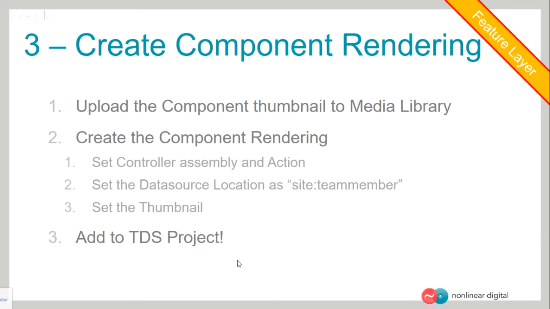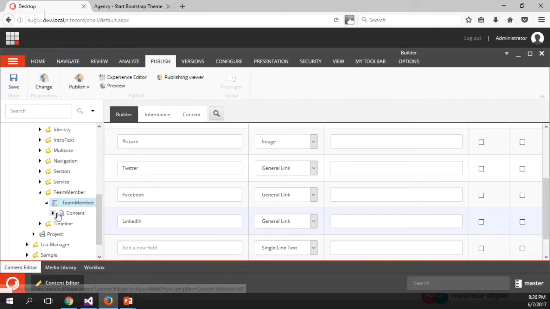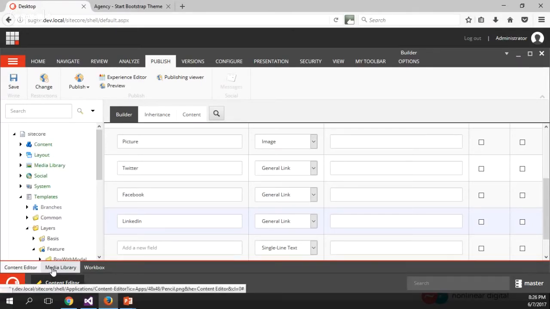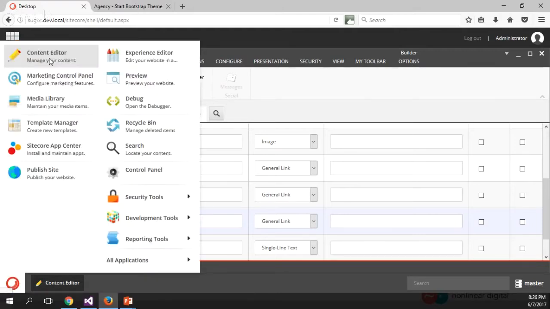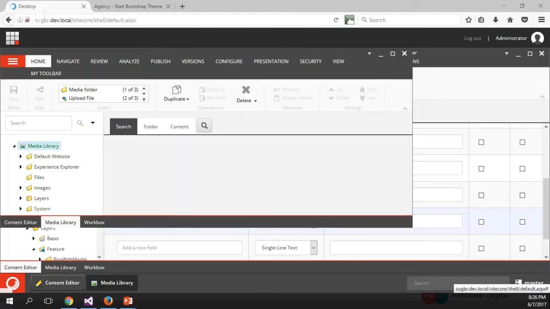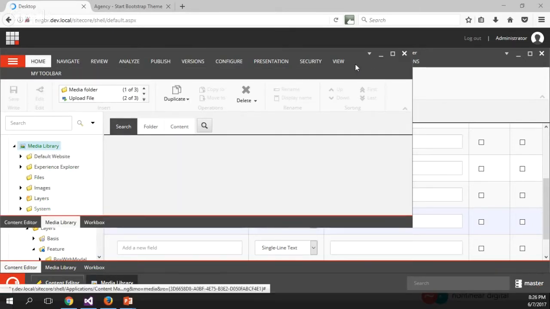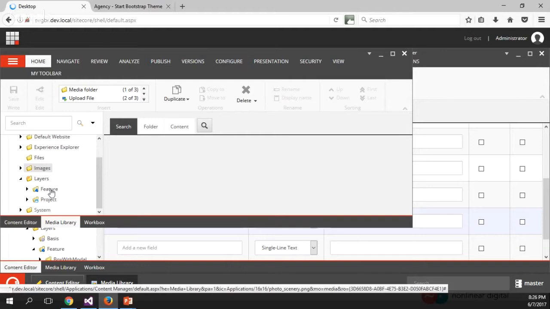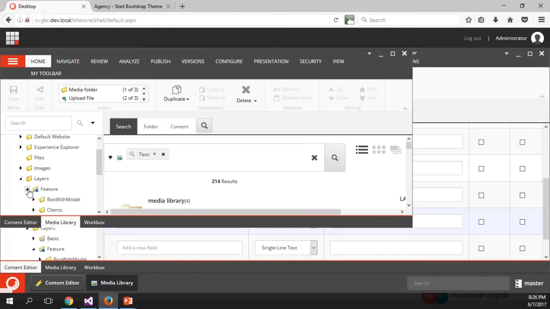Okay, so let's do it. I will start by uploading. Let me open the media library. I uploaded the icon, the thumbnail, to here. So the place I will place this is layout layer feature.